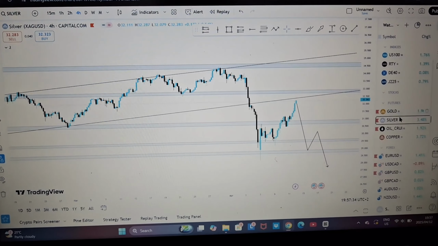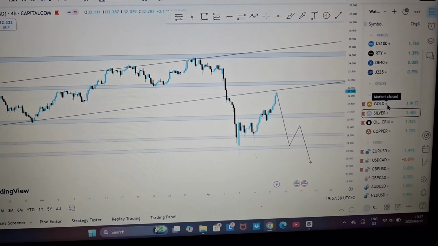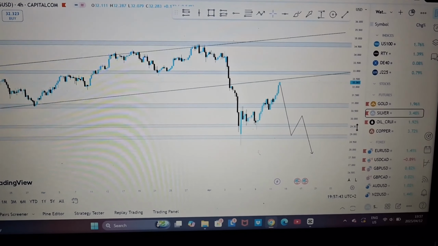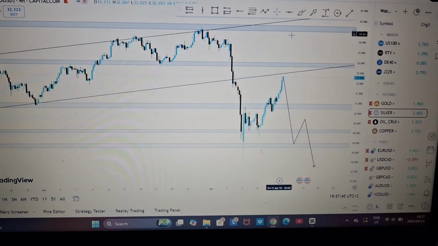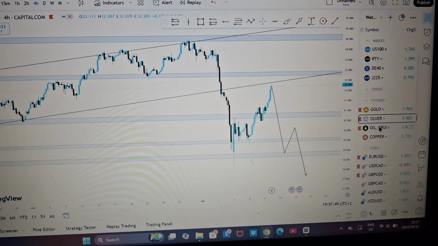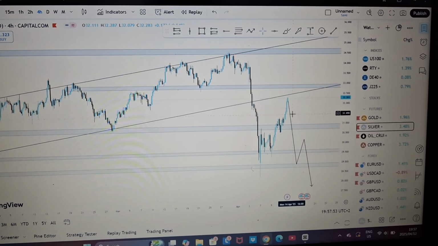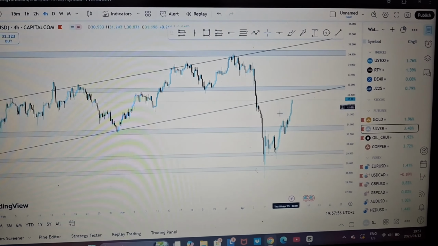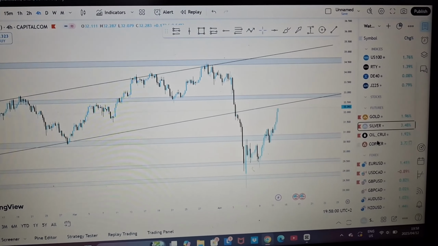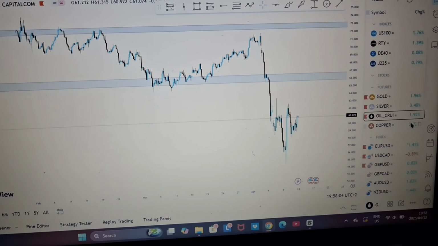But at the same time, silver and gold, if you've been in the markets for long enough, usually move in the same direction, right? Not always, but most of the time. So gold is pushing to the upside, so I'm a little bit hesitant to take a short position on silver. So I'm not really going to do anything on silver, but just stay out and look out for what happens next. And also another one that I've added to my watch list at the moment is oil.